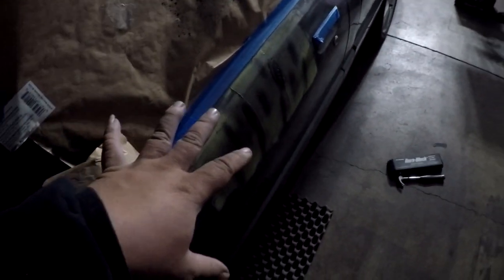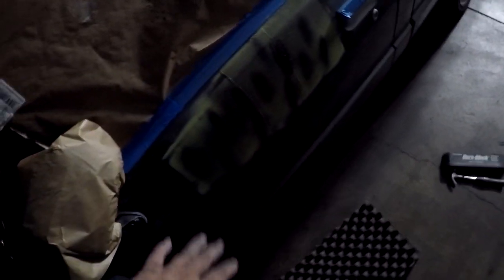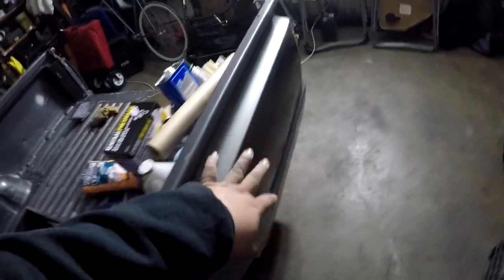So I got this door straightened up to the best of my abilities with the feel of my hands, and I fill it up with some Rage, and I use my guide coat right here. So when I block it off, if there's another dent somewhere in there, I'll repair that as well. We're going to set up the heater right now so that way we can hurry up the flash time on the filler, and I'm gonna start my work on the rear end.